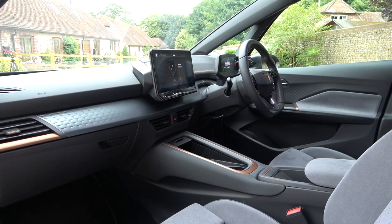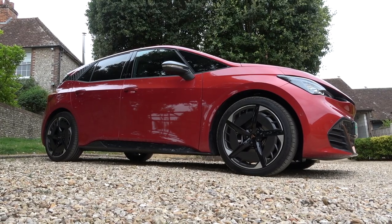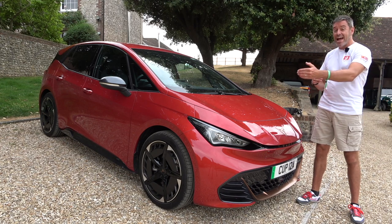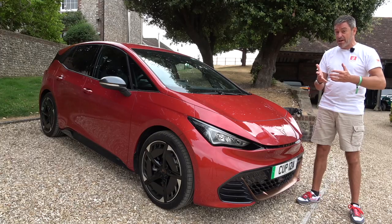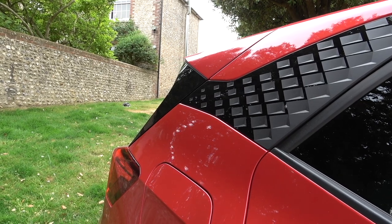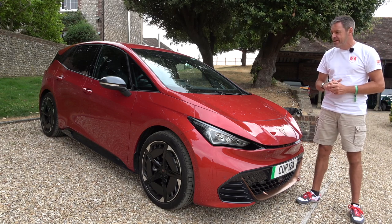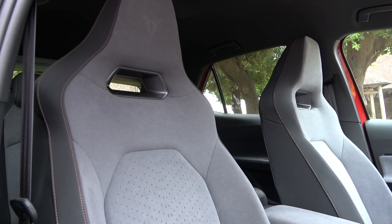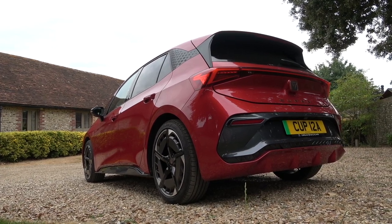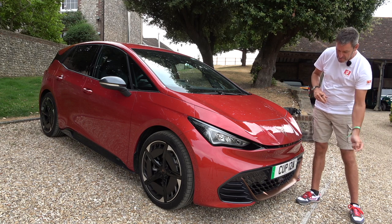I'll always get comments saying how expensive electric cars are, and I appreciate they are. However, I think £42,000 for a car of this spec and performance is really good. Don't forget there are plenty of ways to buy EVs — salary sacrifice schemes where the monthly payment comes from your salary at source, giving you tax benefits, often as lease deals including maintenance, tyres, and maybe insurance. Highly recommended if your employer offers one. Next up: get the car on charge, then we'll pick up my mate Ben — a young driver whose perspective on the EV market I wanted to get.